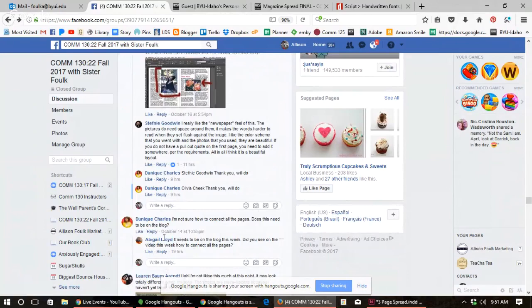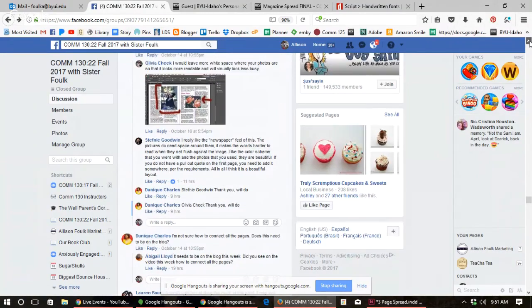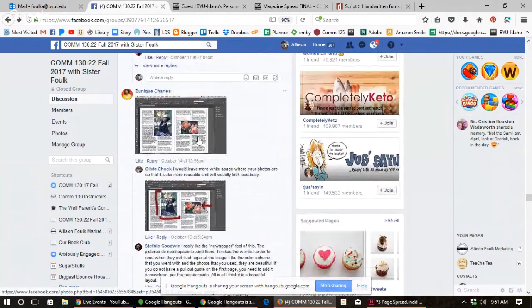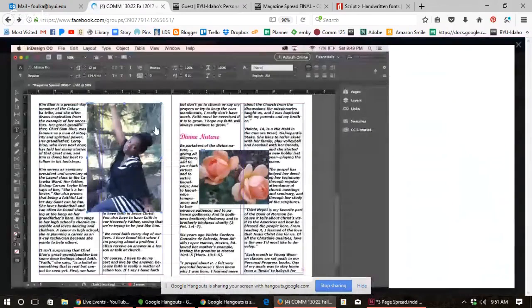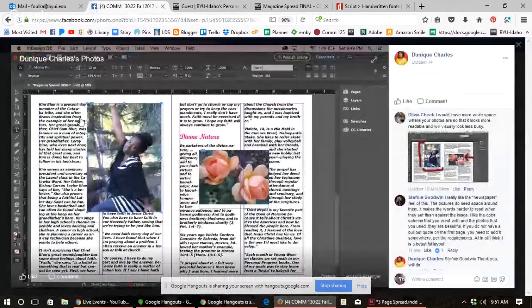Okay, I'm just reading what Abigail said. Yes, if you want to know how to connect all the pages into a JPEG, that is on this week's announcement video. I don't know where your 3rd page is, though. I'll critique what you have, but just do remember that you need to have 3 pages. So I want to make sure you do that so you get credit for that, because that would be a pretty big problem to only have the 2. You might still be working on that, though, which is totally fine.